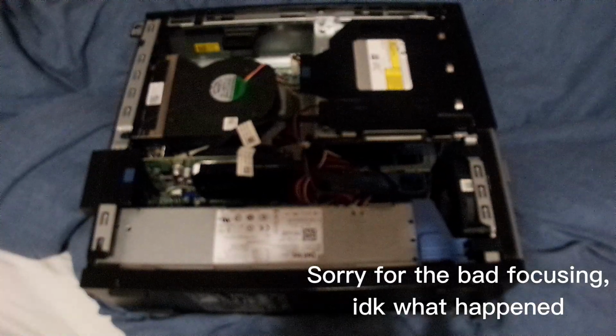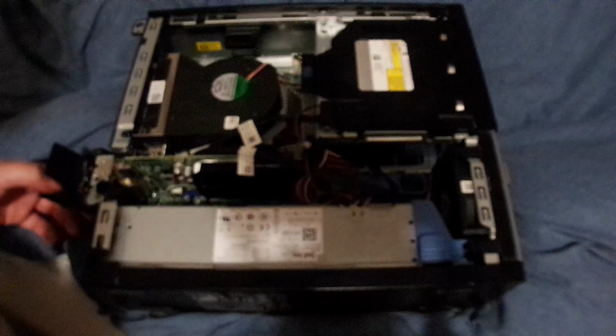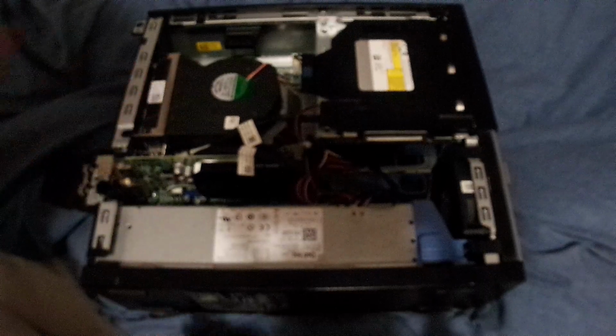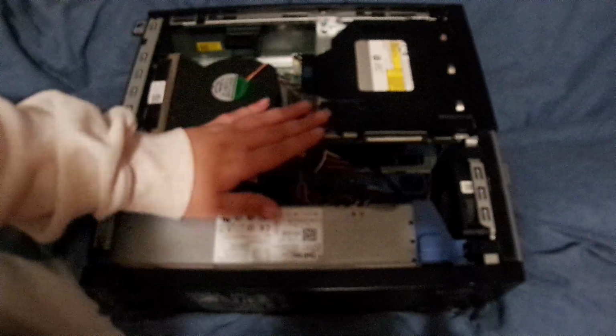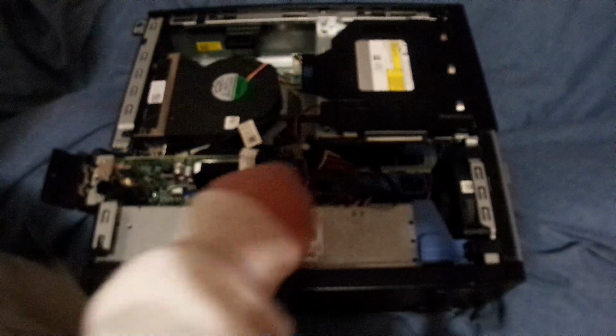Hey guys, and today we're going to be showing you how to install and take out a graphics card. So let's go ahead and take out the graphics card first.